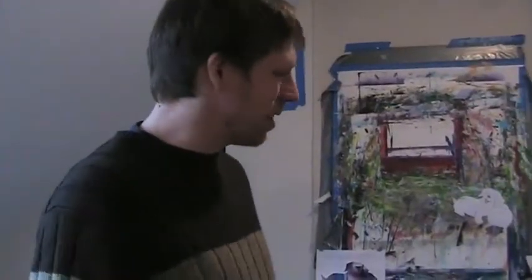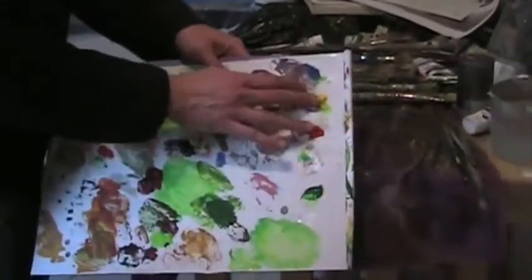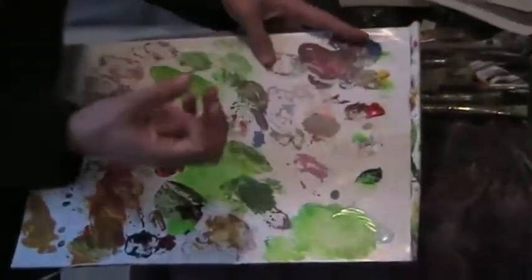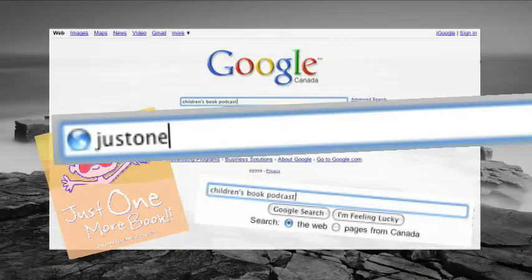I usually use only 3 colors when I'm painting. And then sometimes I add a little bit. Primary, right? Right, yep. So you can see, here's a palette. And so usually I would just use blue, yellow, and red. But sometimes I would mix in a little bit of green because I found that the grass in this book, I really wanted to be this bright green. And I never could get quite the right green by just mixing the blue and the yellow.